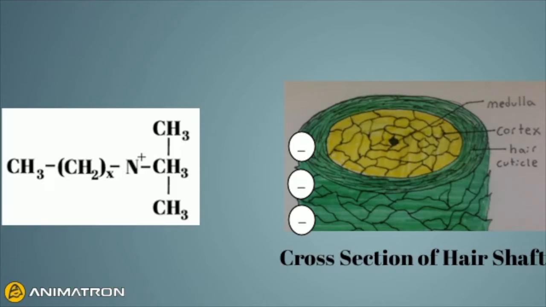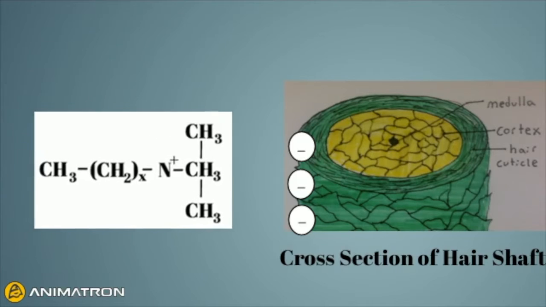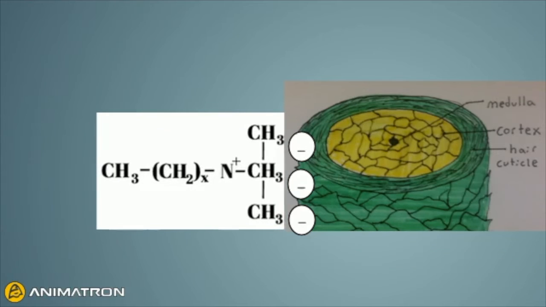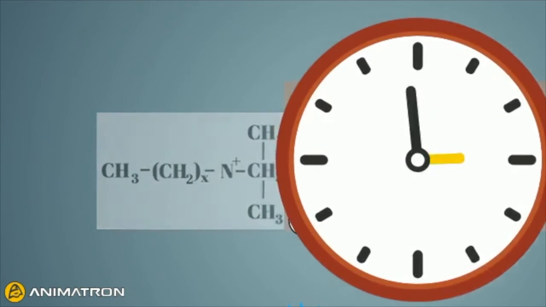Hair is composed of a protein called keratin, which contains a negative charge. Because they have opposite charges, they are attracted to each other. The electrostatic attraction between the fatty amines and the hair means that the fatty amines are able to cling to the hair during the washing process and between 8 and 24 hours after.